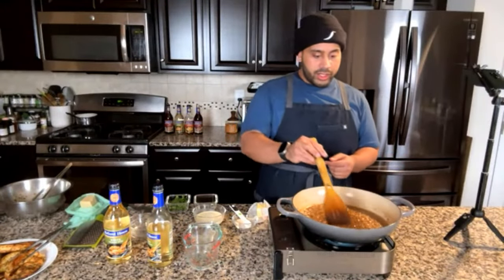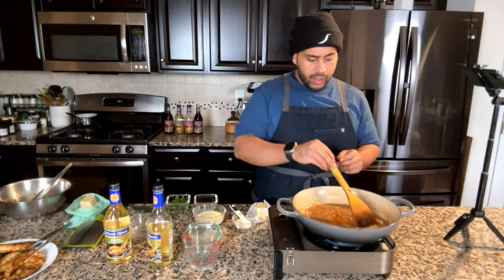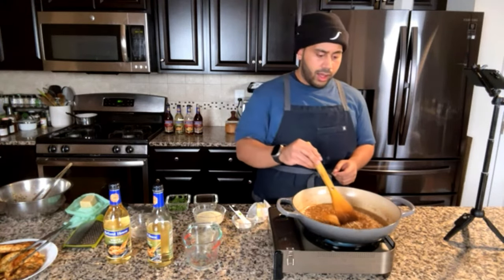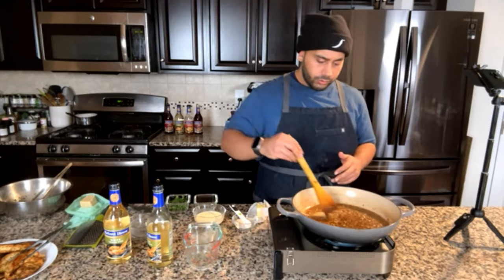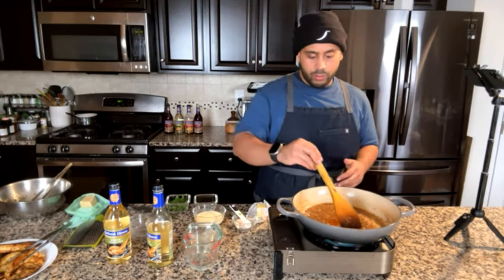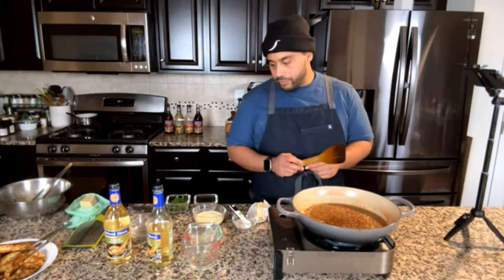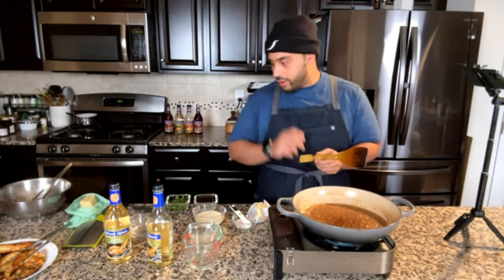Does it need to boil or just simmer? It just needs to simmer. A little bit of a high simmer. I would say just like this, how it's simmering right now. Not where it's super hot. Just give it a high simmer instead of a low simmer. And we're just reducing it down. So probably give it about 2 more minutes. Once it's reduced down, then we're going to add in our heavy cream that we have in here.